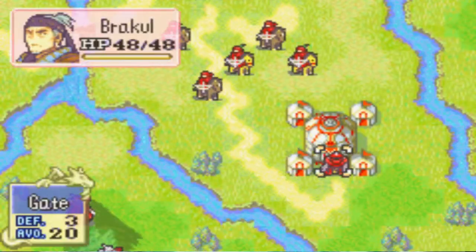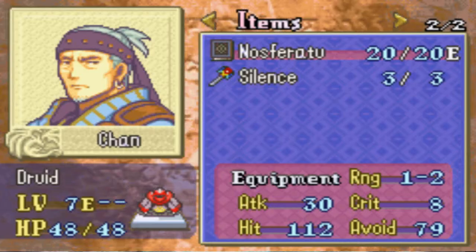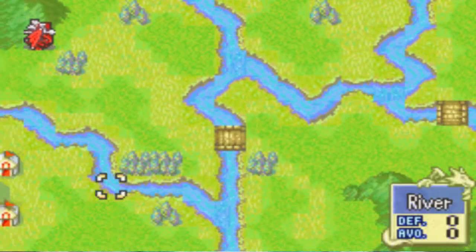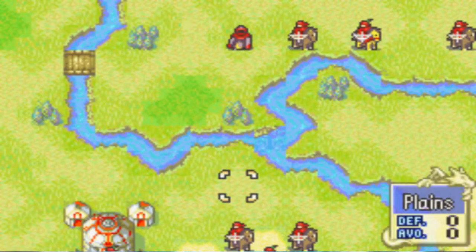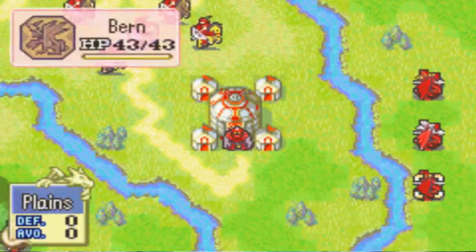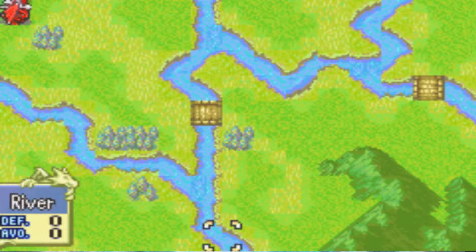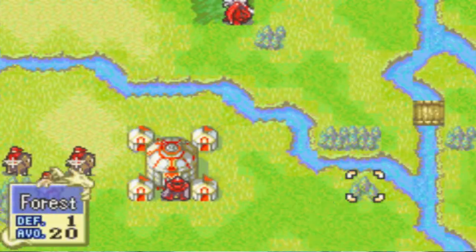Thoril, Barackle. I'm not going to read all of them, but yeah, there's a Silent Staff here, Berserk Staff here. This guy's a Sleep Staff? Yes, he does. There are nomads and troopers everywhere, shamans to keep you on your toes, and wyvern lords everywhere. And I'm pretty sure more reinforcements show up too.